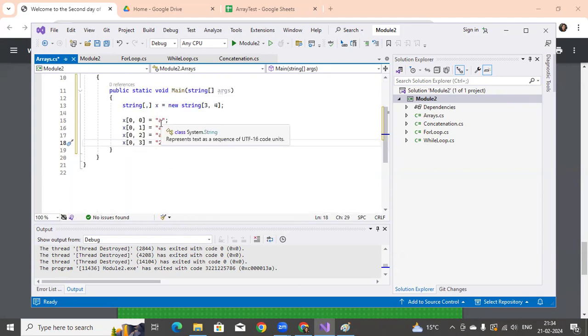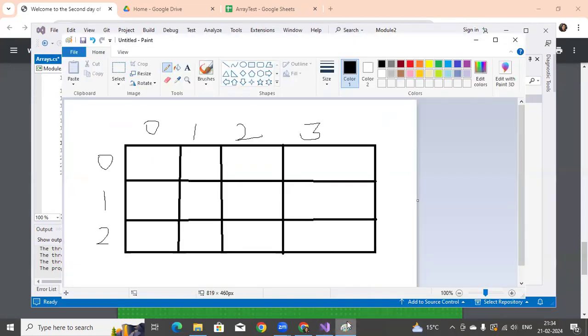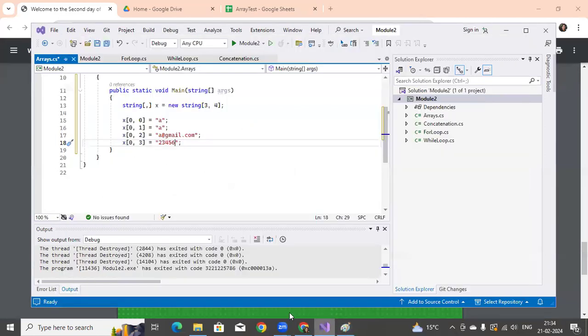You understand that this is the 0 row, 1 column, 0th row, 2 column, 0th row, third column.